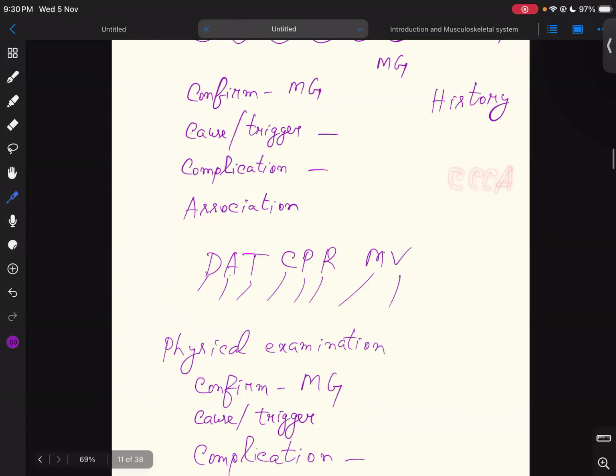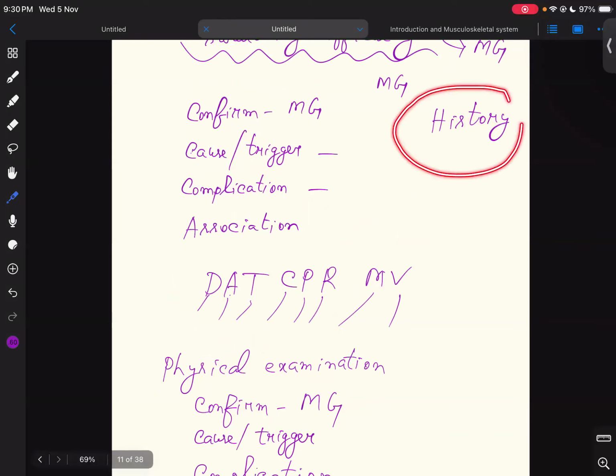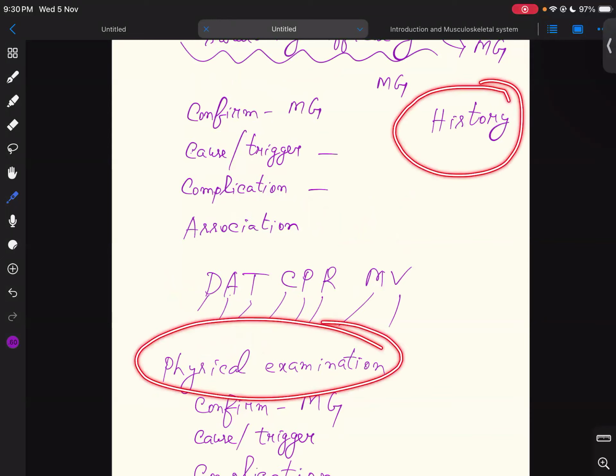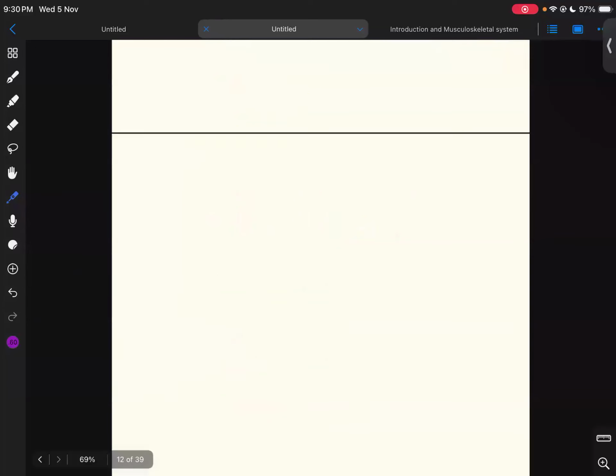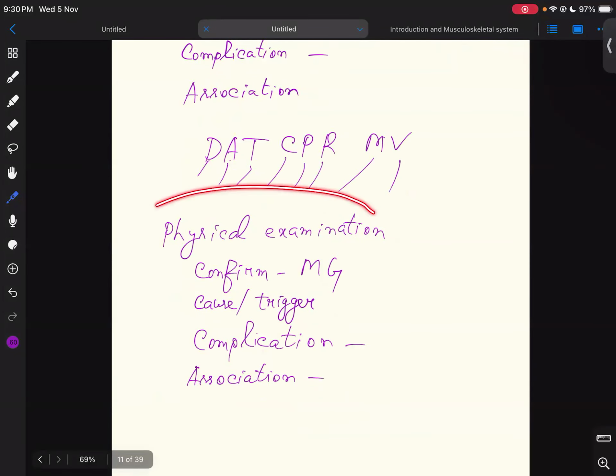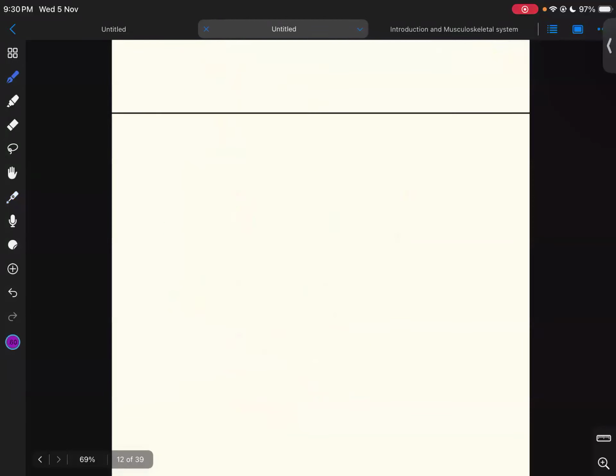So in this way, we have applied it in history taking and physical examination. If you approach in this way, in the physical examination, you will not miss any important examination. Now let's come to the investigation. In the investigation, how to tell this? Always start by saying "apart from basic investigation," because without saying this, you cannot start any investigation. So when replying for any investigation, start like that: apart from basic investigation.